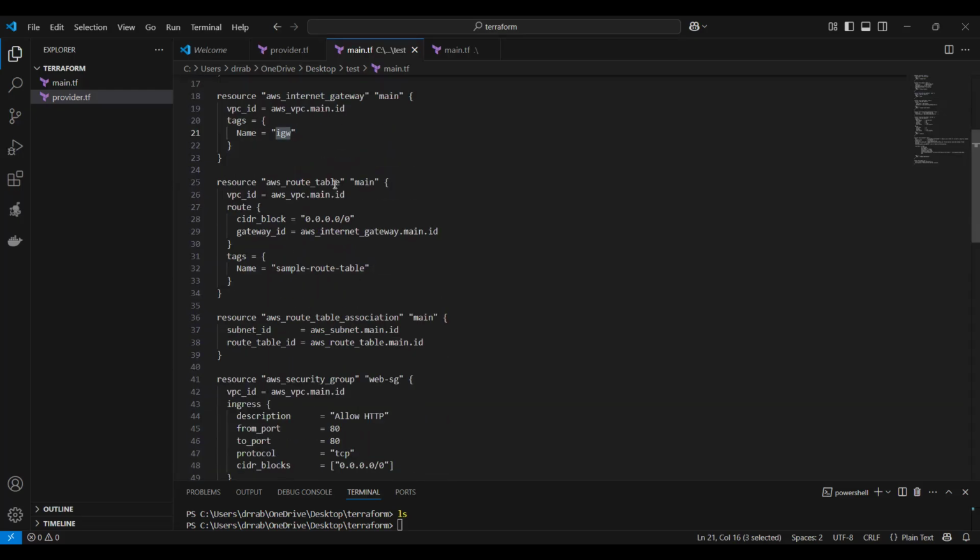In a similar way, we need to create another resource for the route table. Coming to the route table, we need to define the VPC. So VPC defined. Then the route: for the route, we open a curly brace here, and 0.0.0.0/0, so everyone can access. We need to define the gateway, the internet gateway. That means we make that route table or the subnet public, because you can see the route we define here. This is the destination and this is the target.